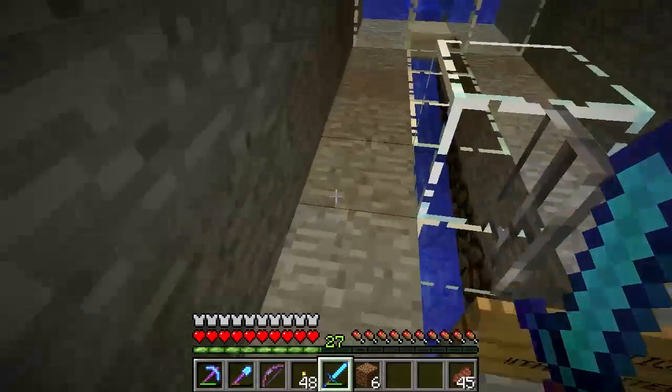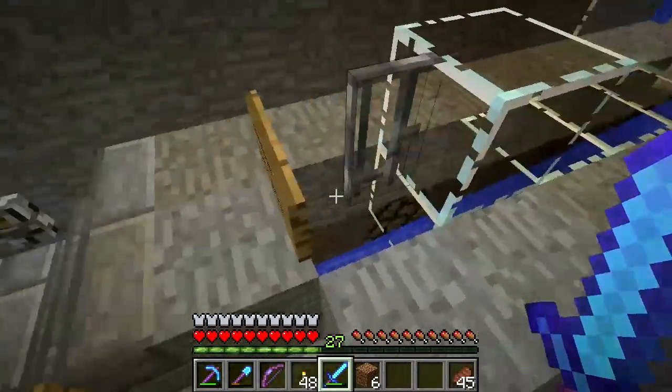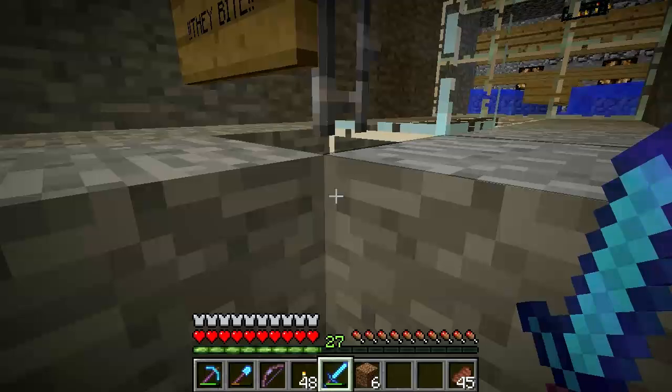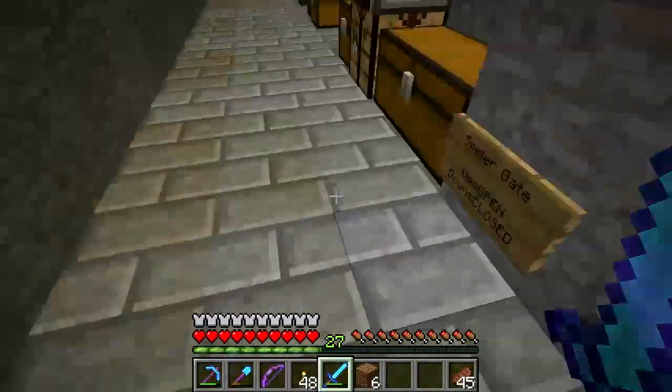Alrighty, I'm finished with my enchanting run. Basically what I do is I sit here for about 20-25 minutes and let about 250 or so of these spiders collect here, and then I squish them and I kill enough of them to get 30 levels of XP.